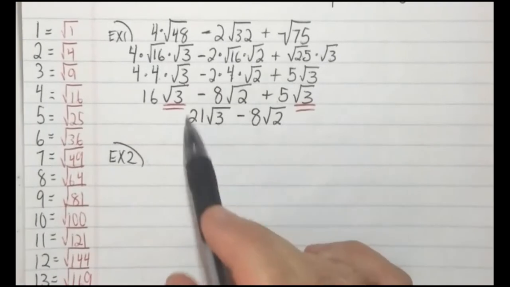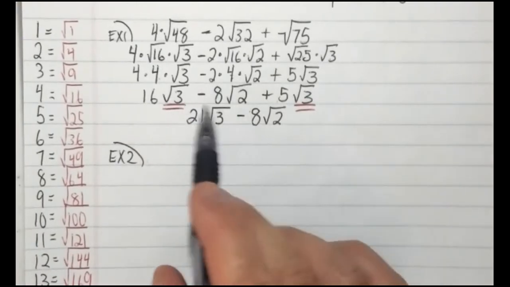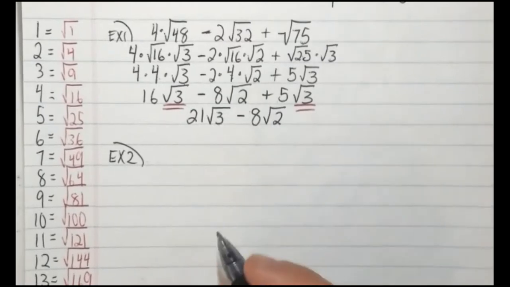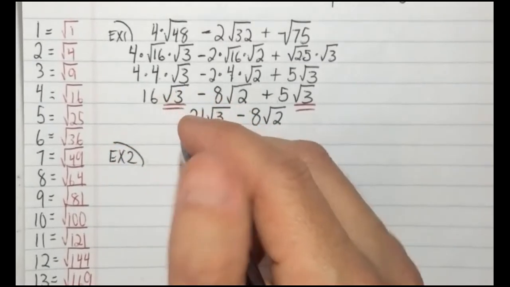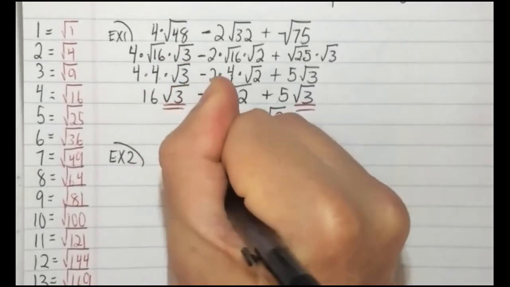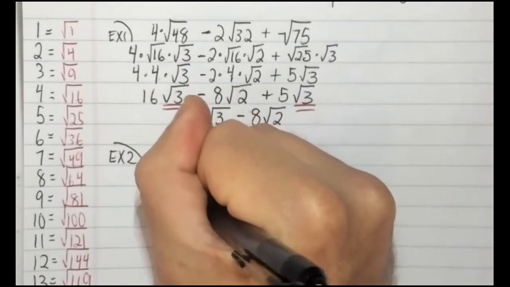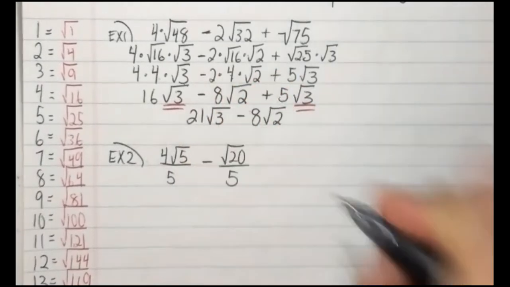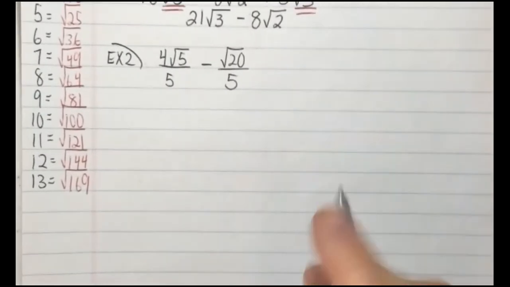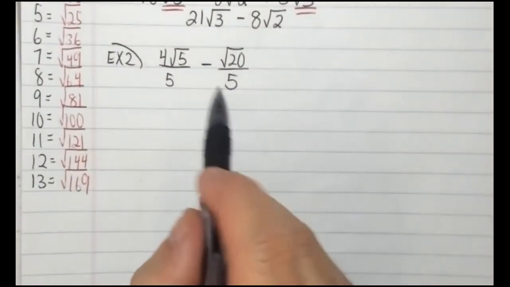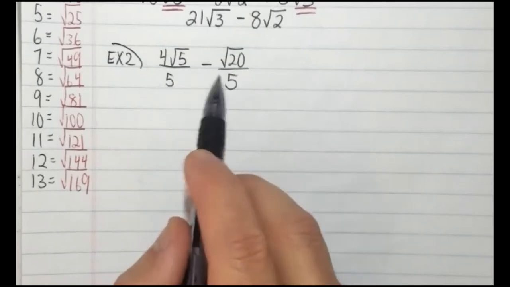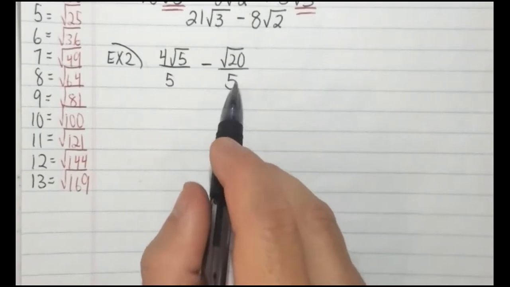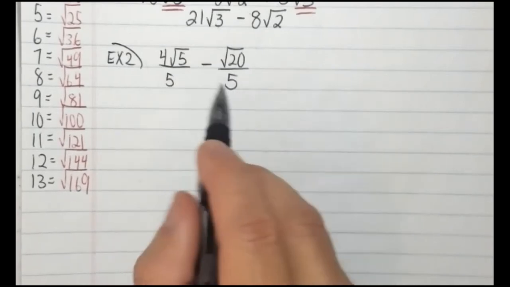All right, so just remember, we can combine like radicals. We cannot combine unlike radicals. All right, the next one I want to look at is kind of like a fraction. What's nice about these, though, is remember when we're adding and subtracting fractions, what must we have? We must have like terms in the denominators. We have to have common denominators, right? The same denominator. So we can add these two together.